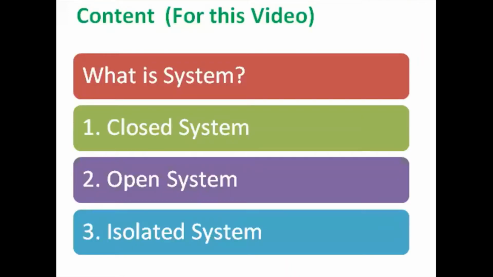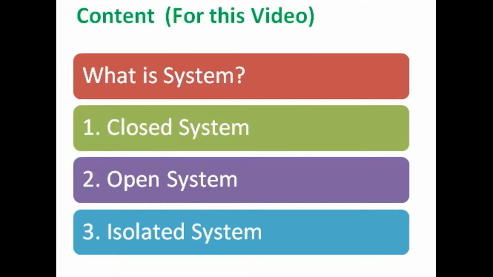So this is the content for this video. Firstly, we will start with the system. We will understand the definition of the system. Then later on, we will understand the various types of system. These are closed, open, and isolated systems. We will see the definition of all these systems, and we will take examples of these systems so that you can understand more about the system.